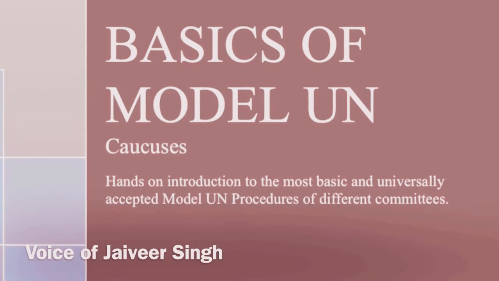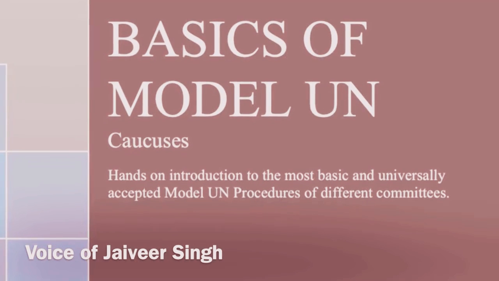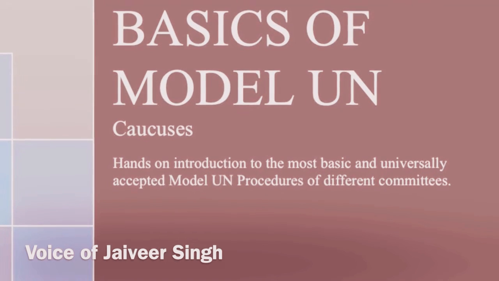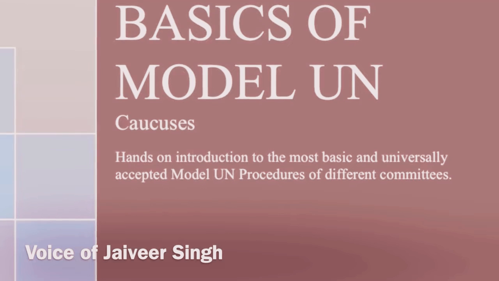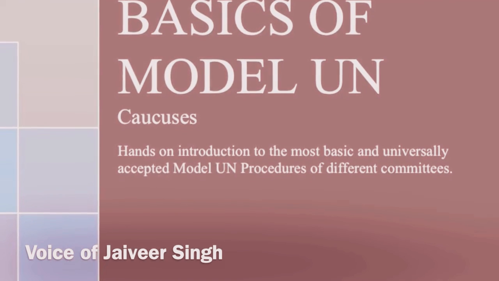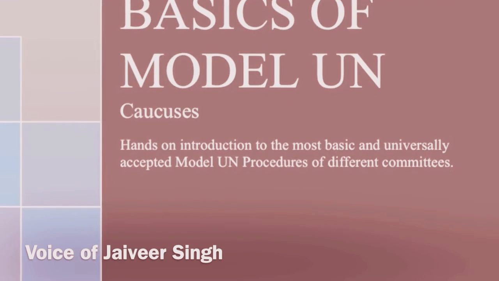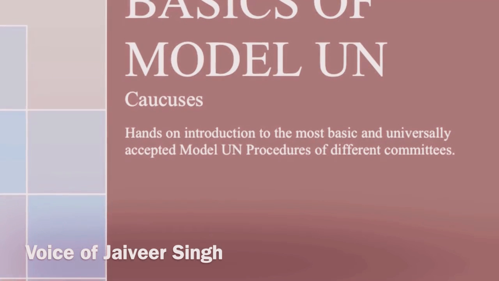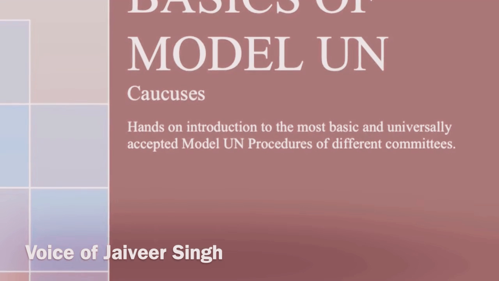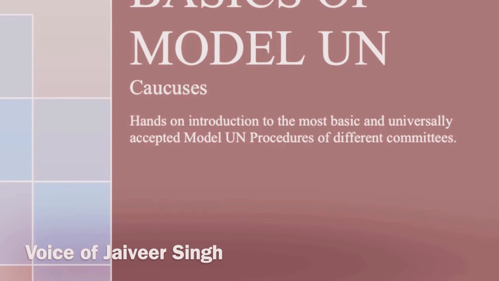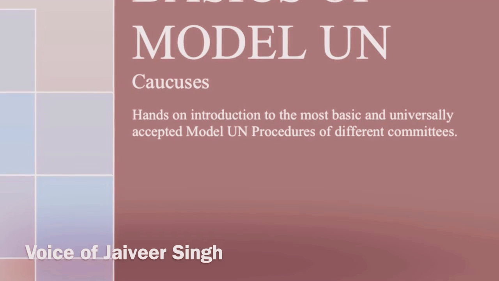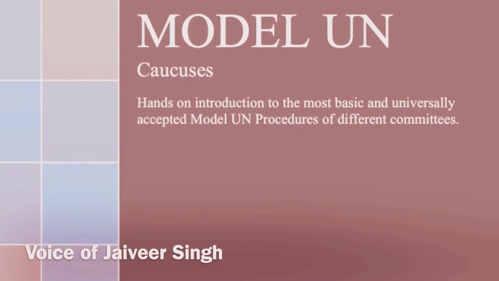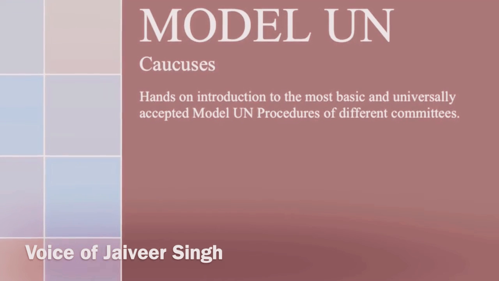We already discussed what the general speakers list is, right? So MUNers, now you come to a more specific approach of going into what caucuses are. Caucuses are specific debates. There are two types of caucuses: moderated caucuses and unmoderated caucuses. In moderated caucuses, you debate and discuss in a formal setup. And in unmoderated caucuses, you are allowed to roam around freely and lobby with other delegates to make blocs and find out support for your other motions.